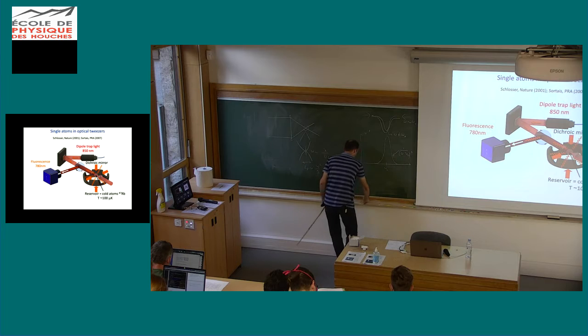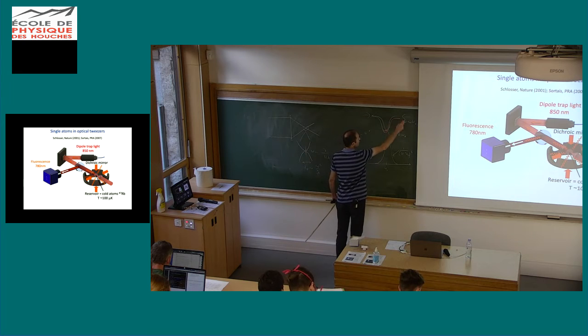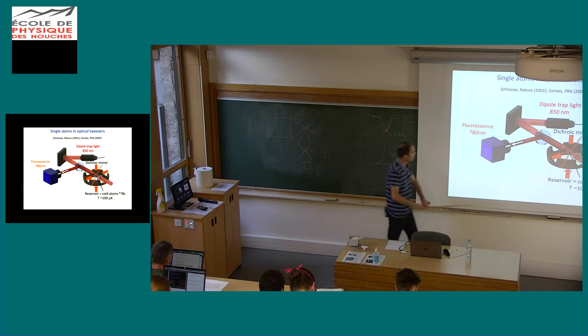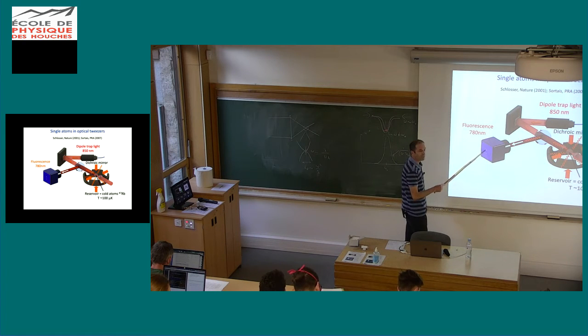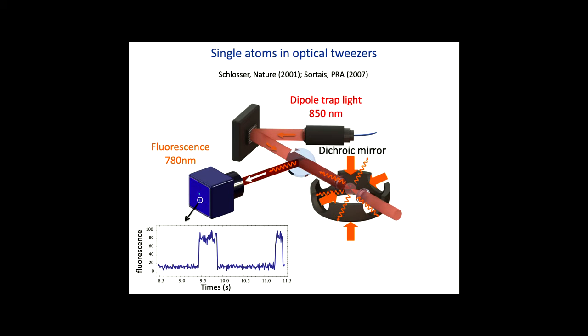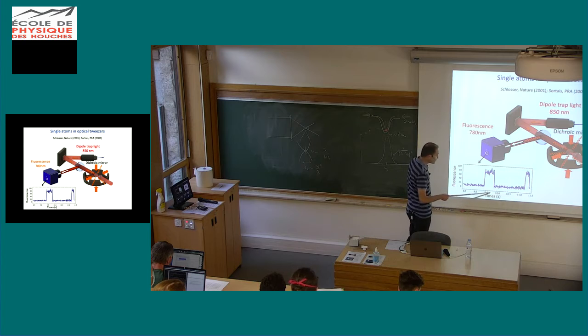So now the atom enters, and it's kind of trapped here. Its motion is damped when it enters, and it stays in this region. At the same time, because it sees this light, it scatters photons. So it fluoresces. This fluorescence you can collect onto a camera, and essentially the light from here is collected onto 1 pixel of the camera, and you can look as a function of time at what signal you get. This is a typical example of a fluorescent signal. Typically it's the number of photons you collect as a function of time in seconds.